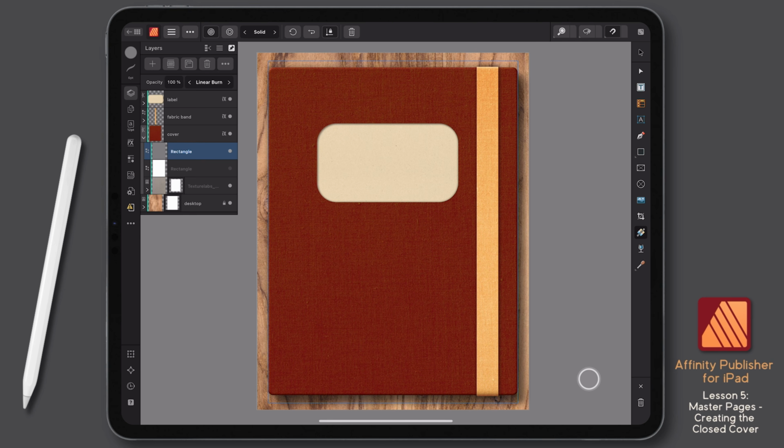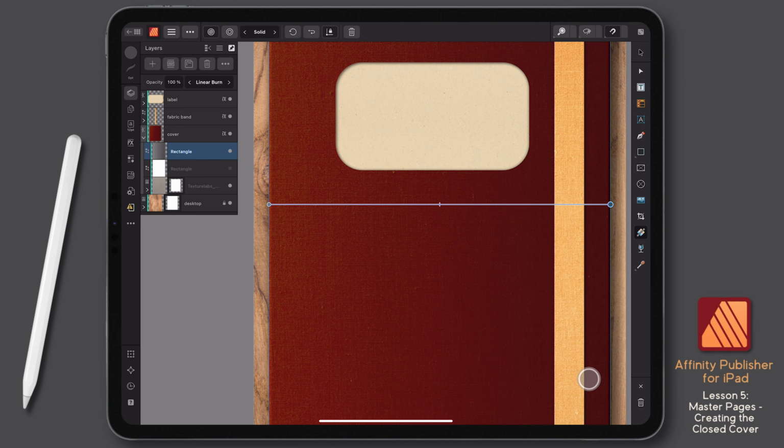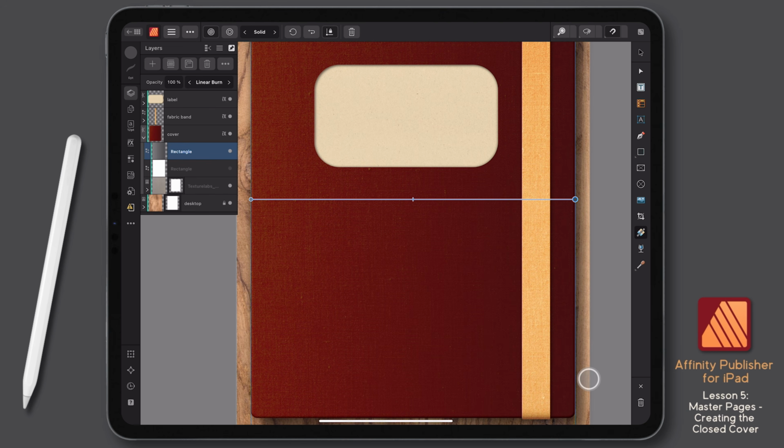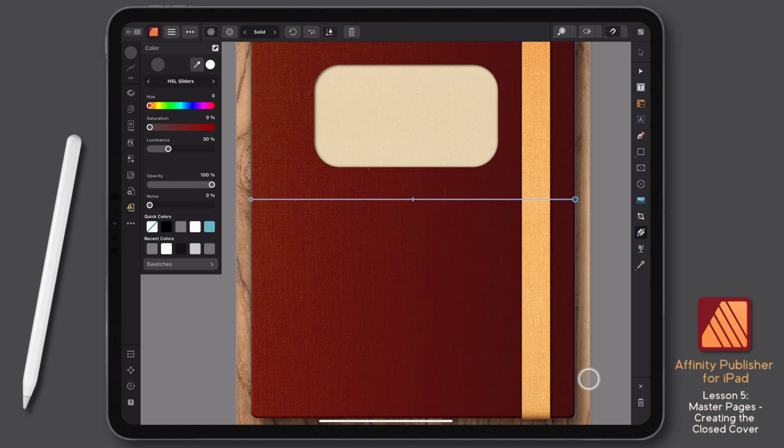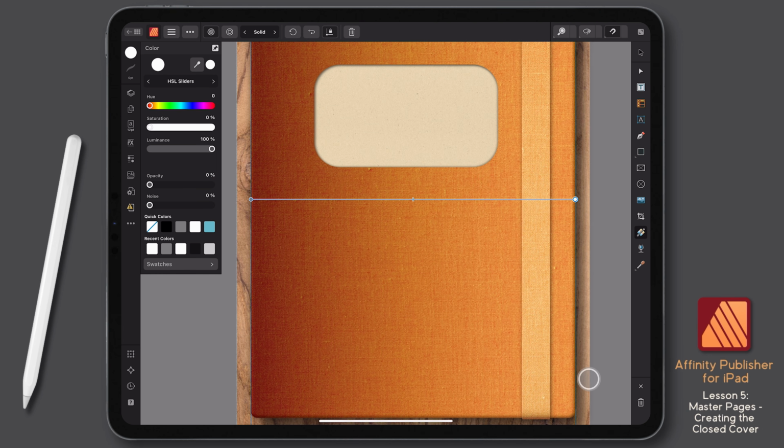And I'm going to select the gradient tool, hold my finger down on shift on the command key and just drag out a straight linear gradient. That's going to add the left side in the color I started with, and the right side is going to be slightly down on the luminance scale. On this right side, I don't want any color whatsoever. So I'm going to bring the luminance up and the opacity down. That's going to let that original color come through.